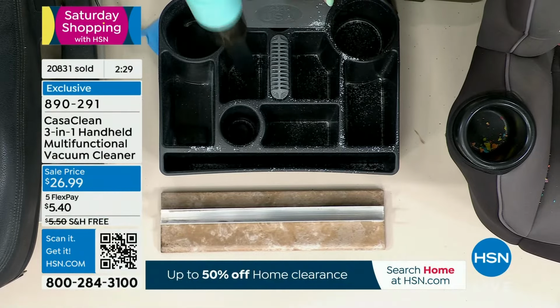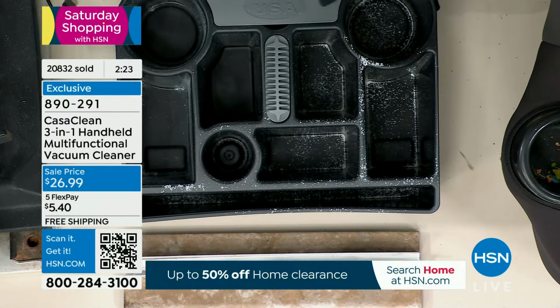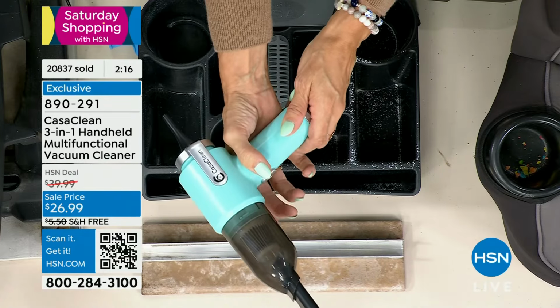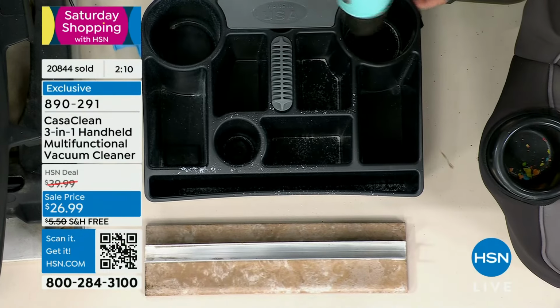We just love to show you how you can fit it in every single small space. Look at this right here. How would you ever clean that? Right. Here you're able to go in, and I love that you have those 2 modes. Remember, it's just one press on, another to bump it up into high. Okay. And you can get into any area. And then to turn it off, I just press it one more time? Press it one more time.